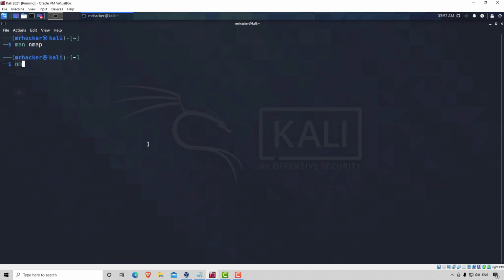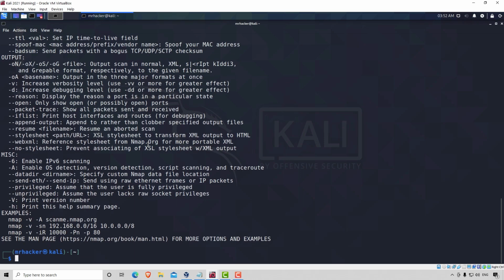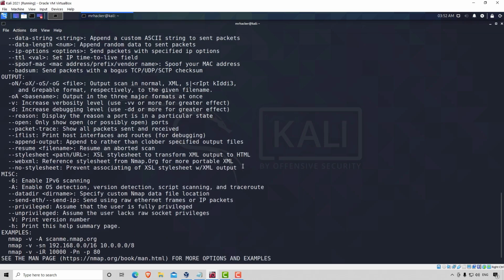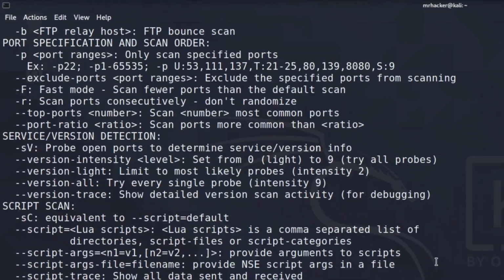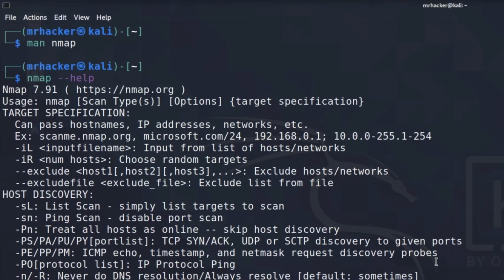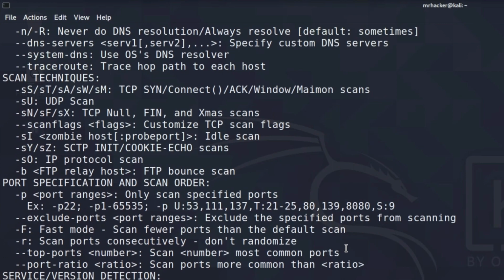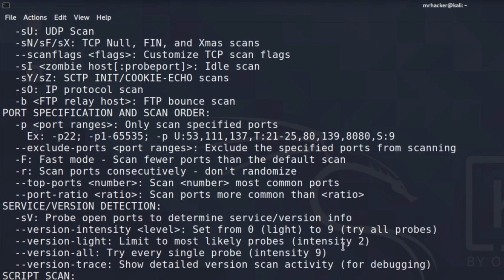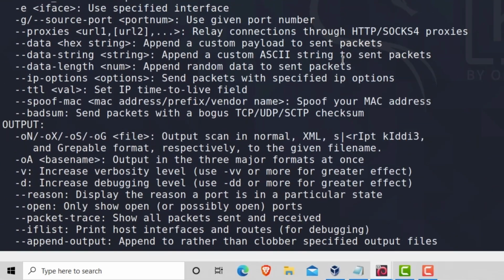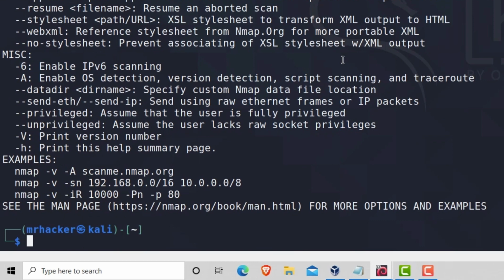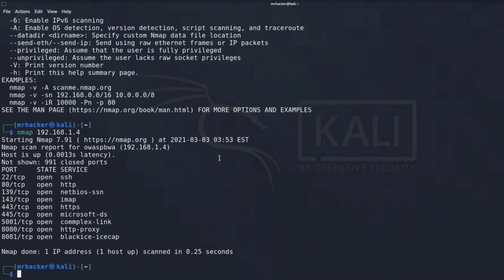We are more interested in running the help menu of nmap, which will be a shorter version of what the possibilities are with this tool. As we can see, there are a lot of options that we can run. If you'd like, read through them and see the possibilities, but right now we're going to perform the very basic scan with nmap just to see what output we get and what this tool does for us. The very basic scan would be typing nmap and then the IP address of our target. And as we can see, it finished in less than a second, and this is the output that we get.